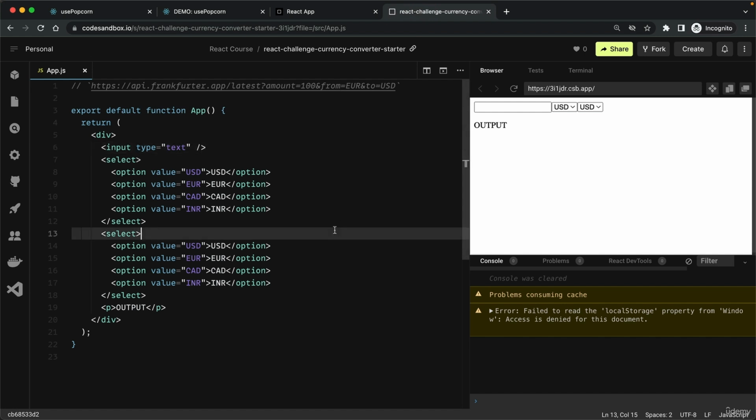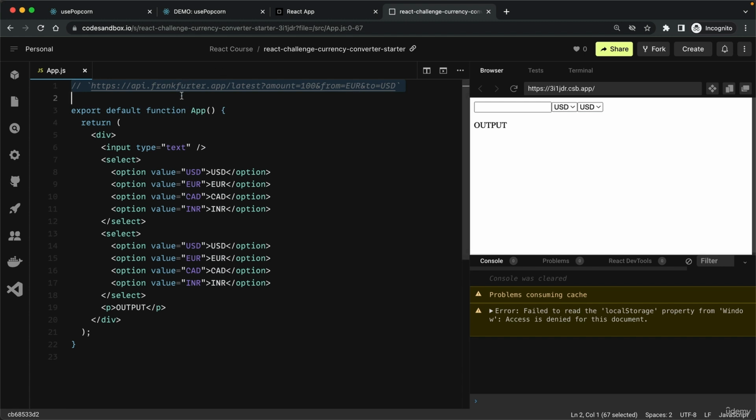And as always, we are starting from some very simple starter file. So here I already have basically the HTML skeleton laid out for you here in the app component. And so your task now is to first transform these elements here into controlled input elements. So just like we have done before. And then after that, I want you to use an effect like we did in this section in order to actually do an API call to this URL here, which will then do the actual conversion.